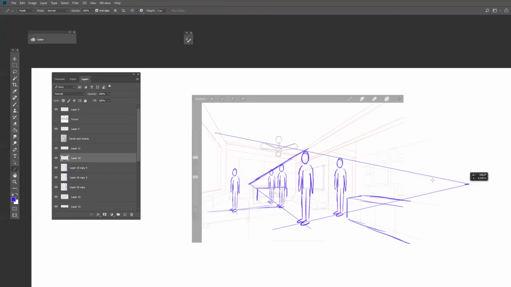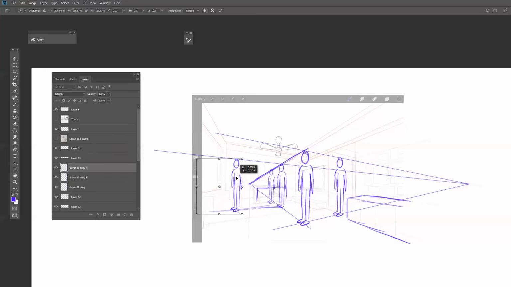And then I would also look at the perspective point from here. So this character needs to be this big. So it feels a bit like the couch should be a bit bigger. So I think this should be a bit more like this.